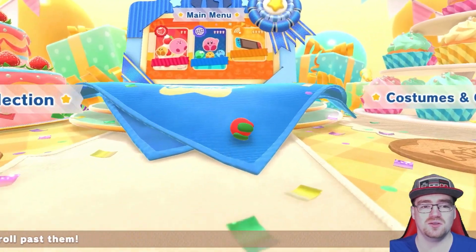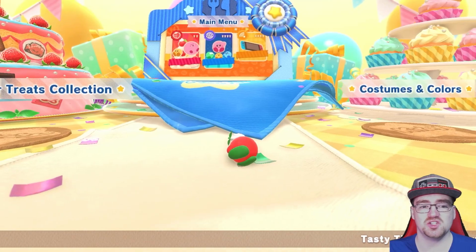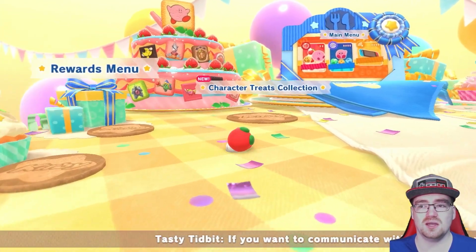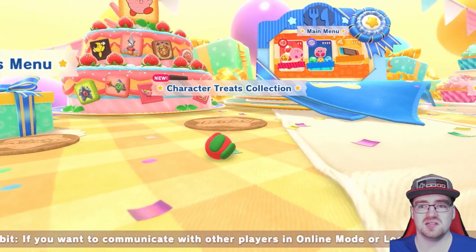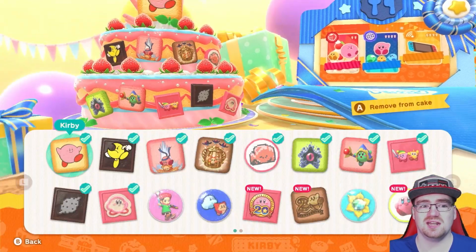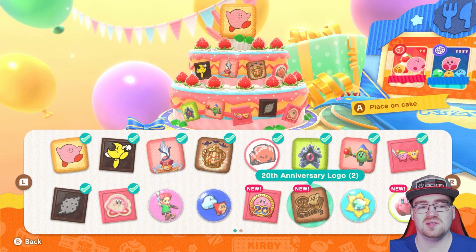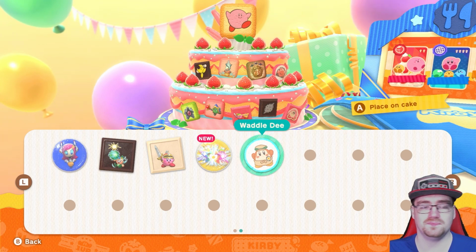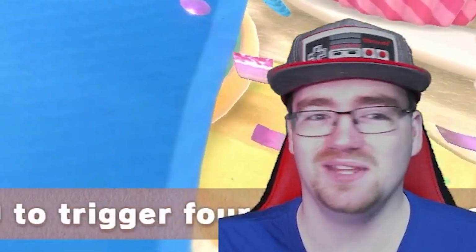And I did get the new costume right here, as well as a different color. It's like a strawberry color, so it looks very, very cool. And I did manage to get a lot of new stuff as well, as you guys can see right here, the character traits collection. I forgot to mention it, and yes, you can actually decorate the cake. Look at that, it looks awesome. There are so many different decorations to choose from. Got a big collection. It looks very, very cool right there. Very, very nice.